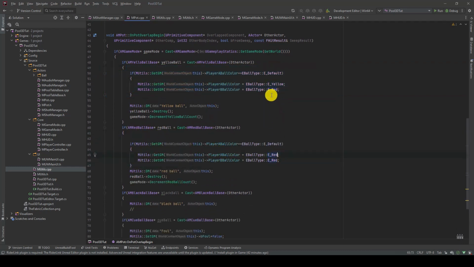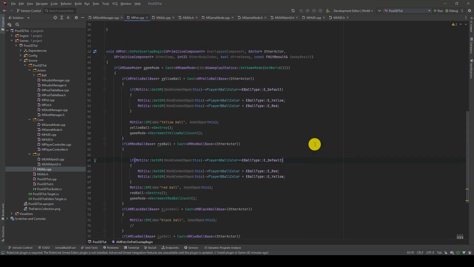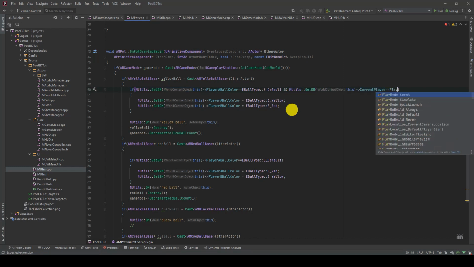It will be red and this will be yellow. But this will happen if it is player A's chance. So we have to check, and again get the reference from the game mode. Current player is equal to player A.